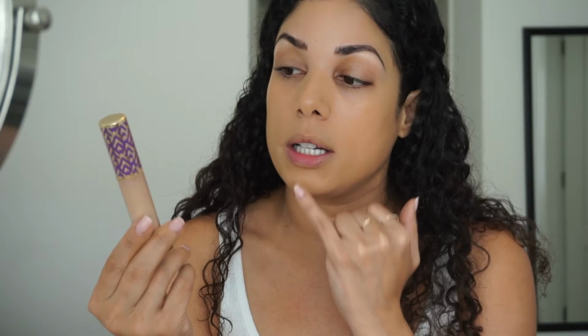I'm filming with natural daylight, so hopefully the lighting is okay. For concealer, I'm going to go in with the Tarte Shape Tape. I use the shade Light Neutral. I'm running out of this concealer, so I have to get another one. I am trying to find one that's a little bit more moisturizing, but I do love this one, so I am going to rebuy this one, I think in a different shade, but I am on the lookout for a more moisturizing under eye concealer. So if you guys know of one, let me know.